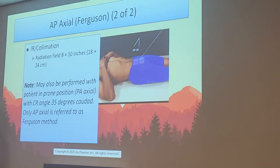Y'all are sticking to that time I said, aren't you? We should do that more often. Are the SI joints similar? SI joints are similar, yes.